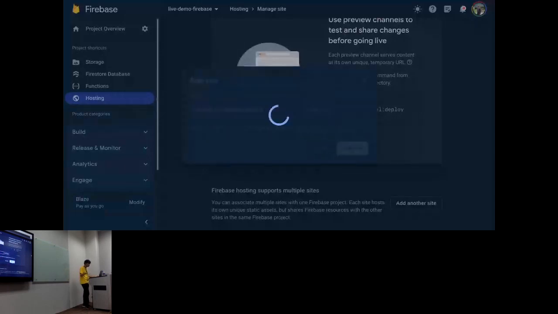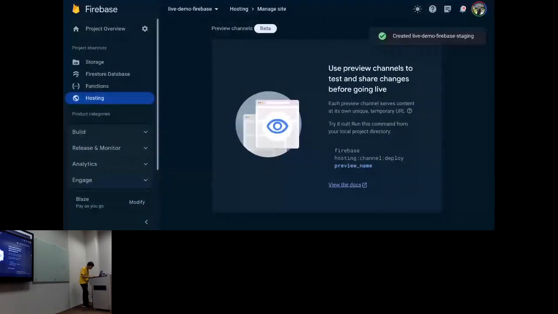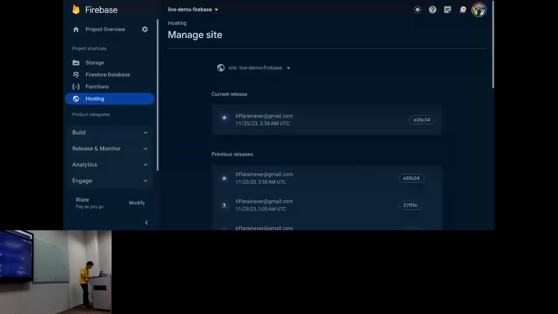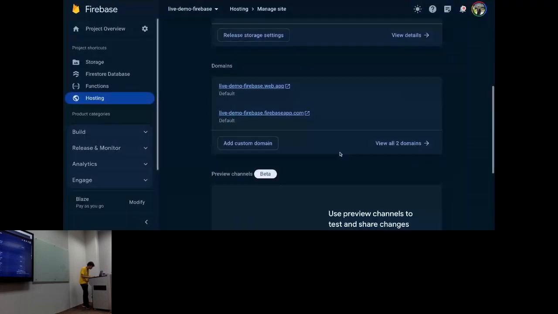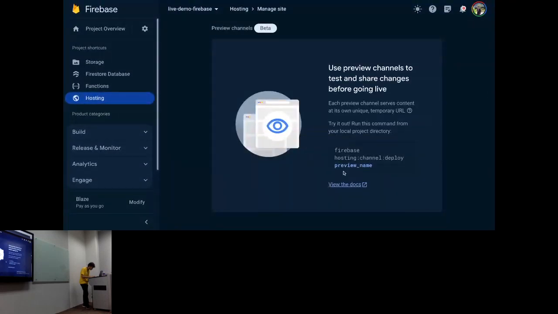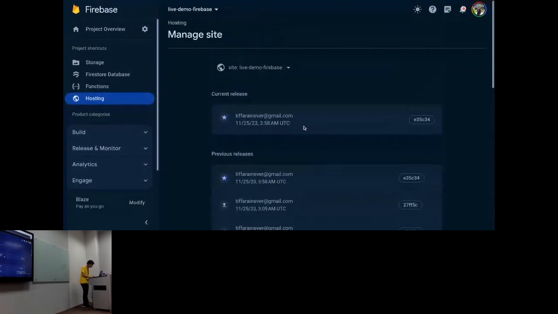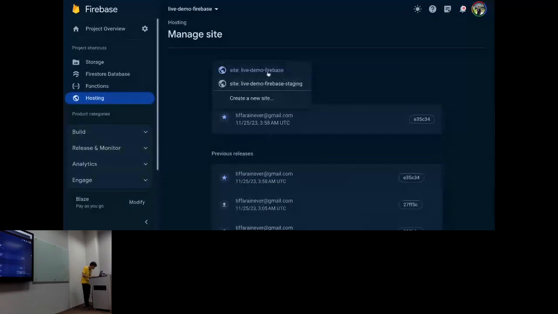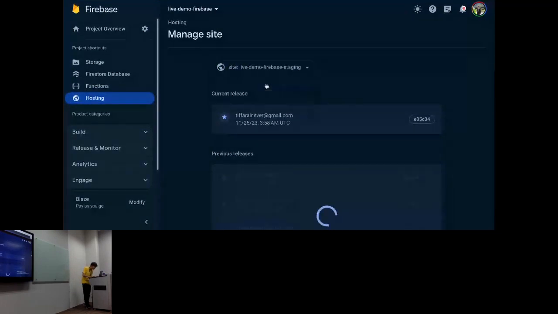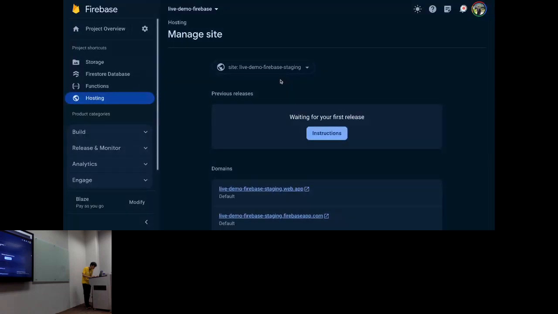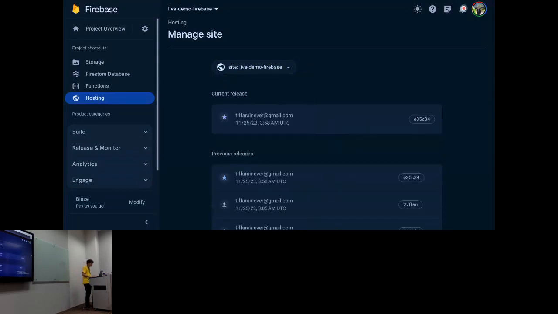Then you add the domain that is already created, check the domain, and deploy to it. For example, I can switch to the other website, the staging part, and deploy the website over here, which is fast for creating a new domain. And this HTTPS is secure already, so there is no worry about that.